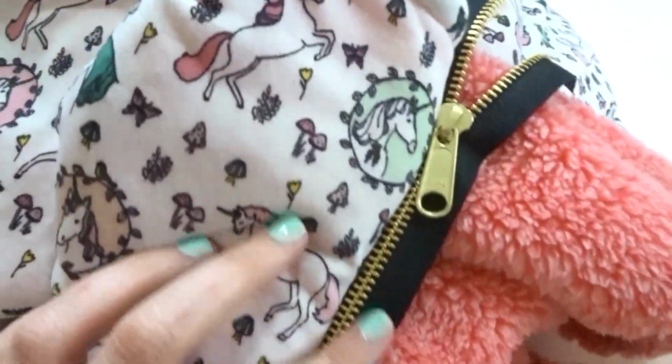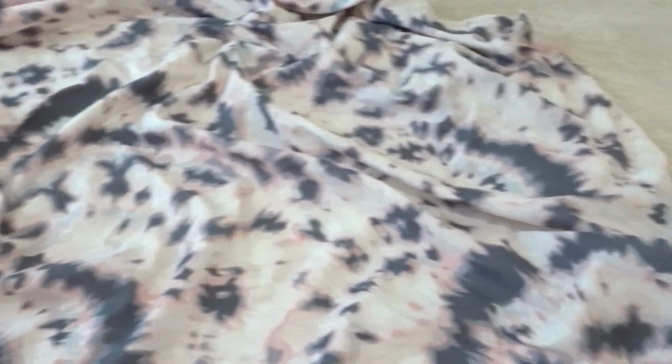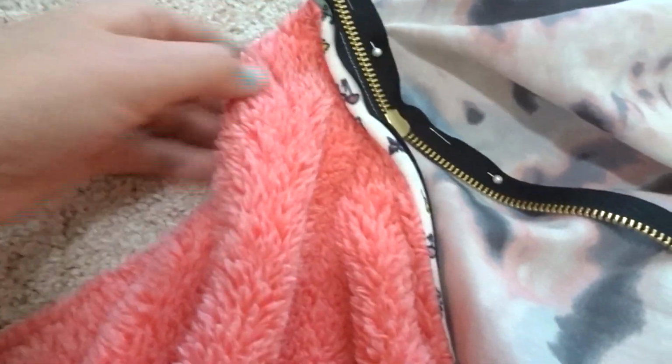Here's where I recommend taking your zipper apart, or don't even put it together yet to begin with in the first place. Because what you're going to do now is go ahead and sew the other side of the zipper, right sides touching the sheet part, and make sure that when you flip it over, the topper material and the zipper is going to be facing up. Pin that down and sew it.